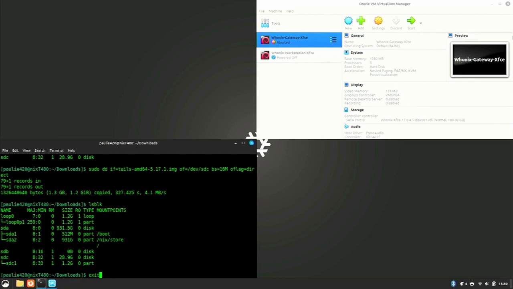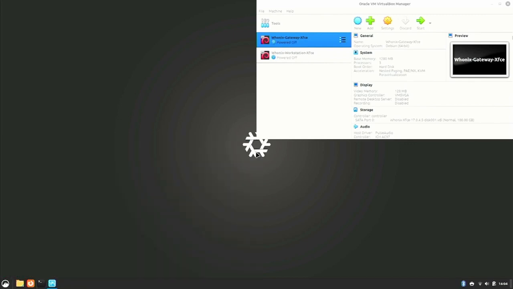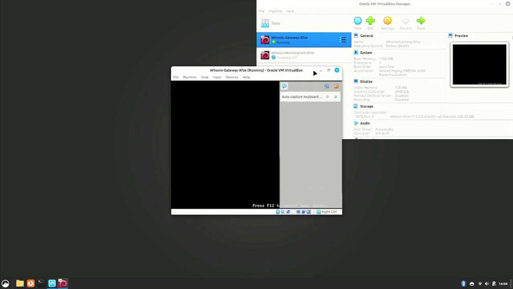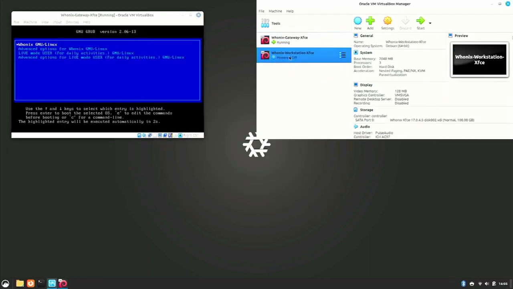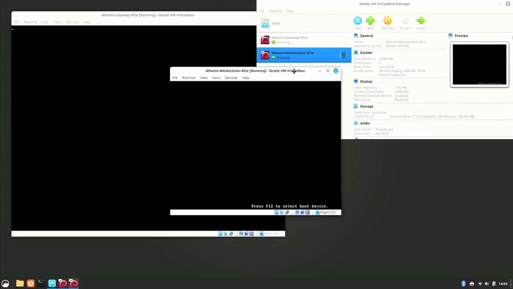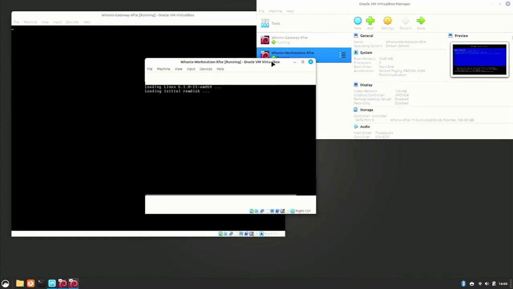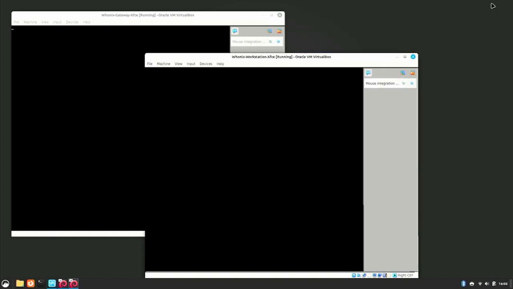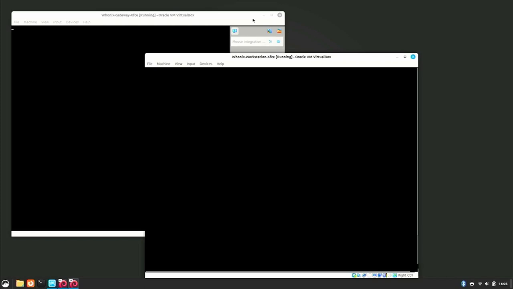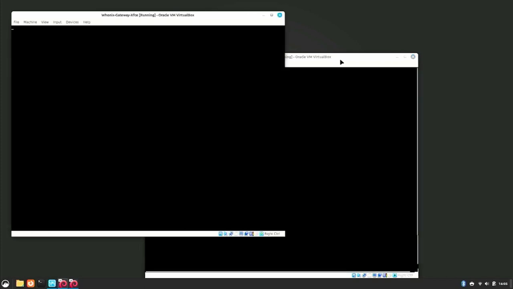That part's over, Rover. All right, guys, so now let's check out Whonix. As stated, first run the gateway. So that top icon, start. And you can just put that window off to the side for a minute, let it go, and then start the workstation. Now everything that you'll be doing on Whonix, you will actually do within the workstation. I'm gonna minimize the VirtualBox window and let these get started up.